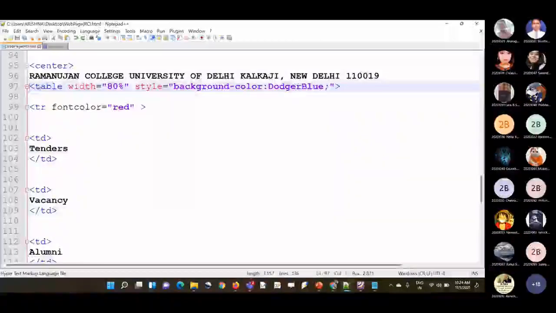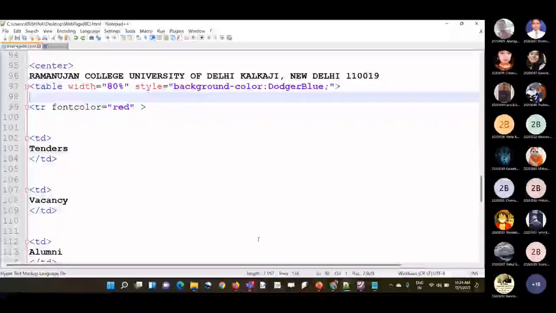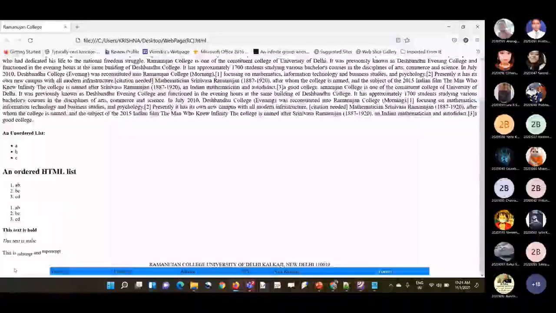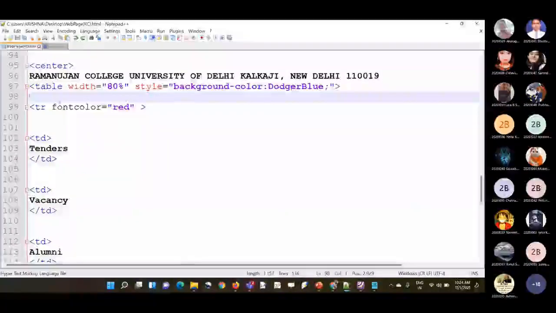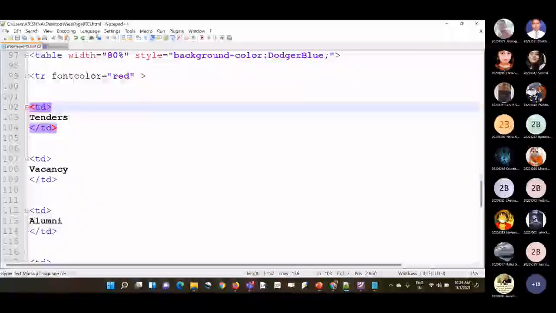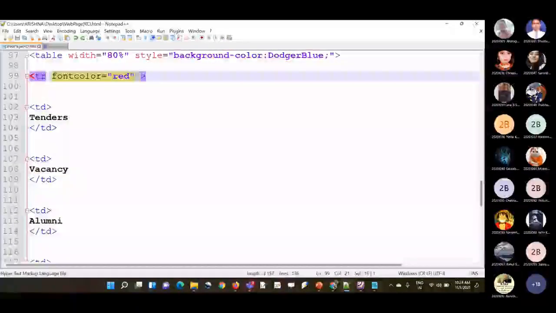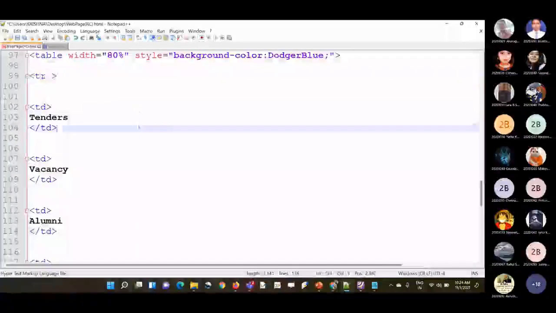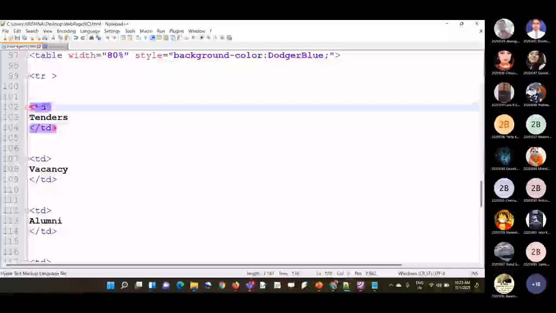You see the width and style of the table. I have a width of 80% of the total width. You can see that it is not covered completely. So 80% and background style blue we have given. So here, let us remove this one. I think this is not producing anything. So color we can change. For color we can write here.